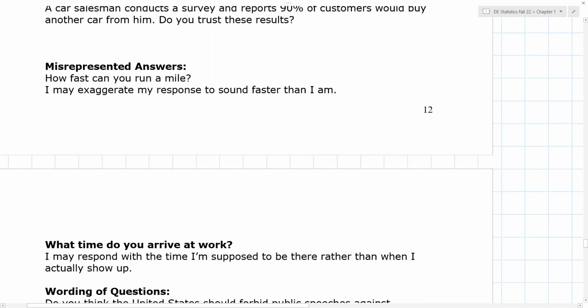Or it could say, hey, what time do you normally show up to work? Well, if I'm supposed to be at work at 8, most likely I'm going to respond that I show up before 8 o'clock or at the latest 8 o'clock, especially if the person interviewing me is my boss. If Miss Permenko is asking to see what time most of the teachers arrive, most likely she won't get accurate information because teachers shouldn't tell her that they show up at 8:20. We're supposed to be here a half hour before school starts to get ready and be available for students.